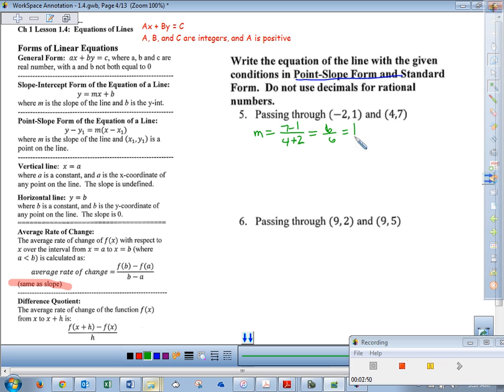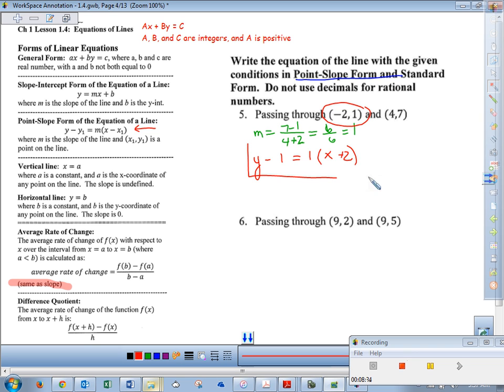Cool. They want the equation in point-slope form. You have 2 points provided. It does not matter which point you choose. Choose one of them. And I just personally circle it. I'm going to use this point right here and substitute everything in point-slope form. You can look over here if you need to. It's been a while since you may have used that. But it's y minus y1, which since I chose this point, that's the y value, equals the slope of 1 times the quantity of x minus x1, x plus 2. And that's it. They wanted it in point-slope form.